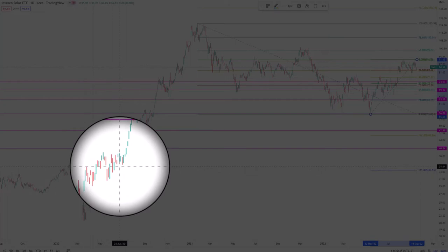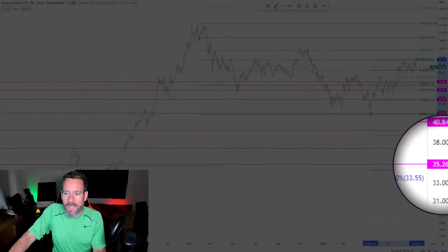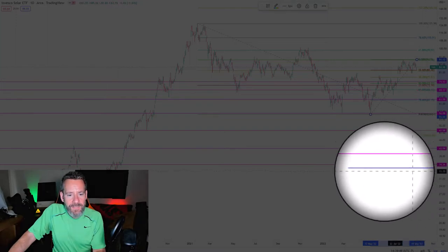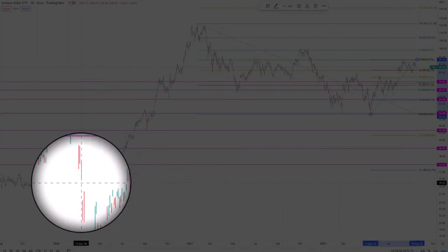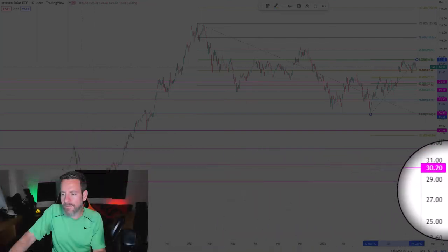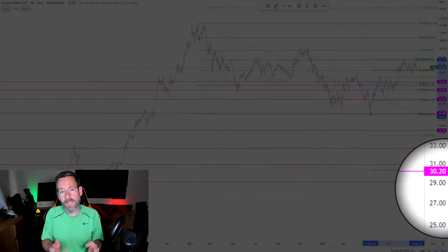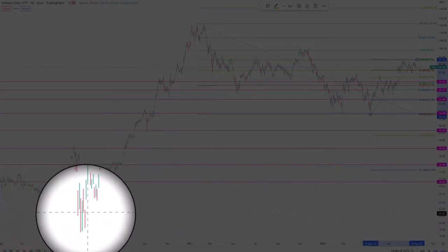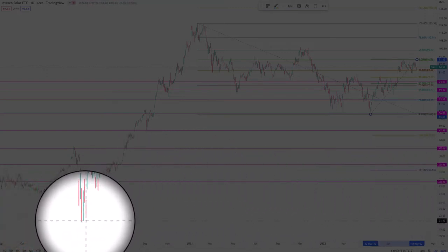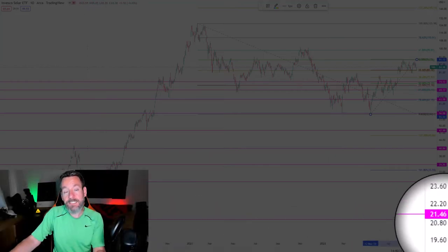There was this day here where it pulled back significantly, but I'd probably look at these days here to find some price action where I'd want to make my next buy around $35. After this I'd skip the retracement level, find the next level of significant support, and I find this day here to be very interesting, so I'd probably use the low of this day around $30 as my next buy. That would give us a full allocation of 95%, and I would save that additional 5% to buy at the low of the pandemic if we actually got that low — looking at this day here at $21.46 to put that money to work.